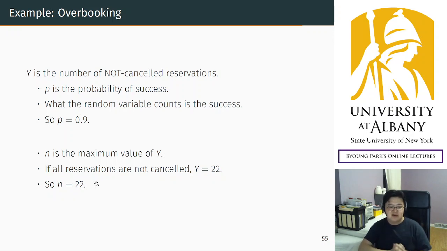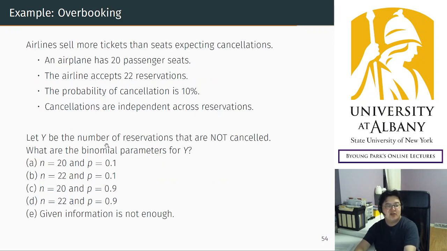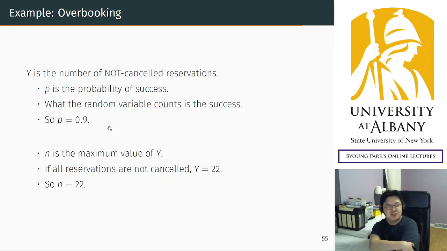So this is how we do not get confused. It is a pretty important question, and if you understand the structure, it is very straightforward to answer what the parameters are. But if you do not have the correct understanding of the structure of this model, then it's super confusing. So this is why I'm making this question.